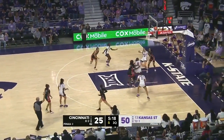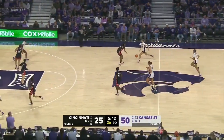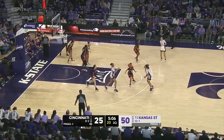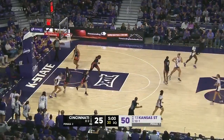Mann, who does not turn down many open shots. Let's go with 3. She had the hot hand of the first half. We'll hear more about Mann coming up from Sophie Smith at her next stoppage. It's been a stagnant first few minutes here of this third quarter for Cincinnati. They themselves needing to create more chaos, just haven't been able to get the stops they wanted on this end of the floor.